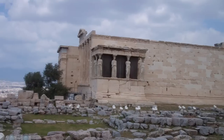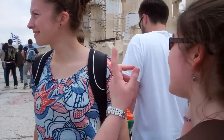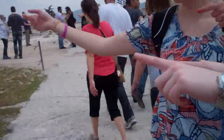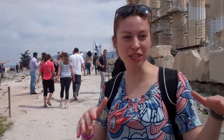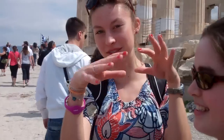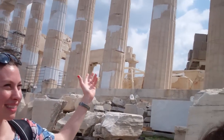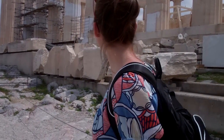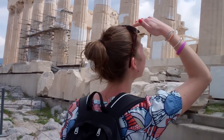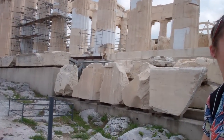Now, if you notice over to the left, we have the Erechtheion. This porch is pretty cool because it's maidens looking over the remains of the old Parthenon. Kind of passive-aggressive architecture. So this giant commemoration to the Persian sack stands over the ruins of the Persian sack, because the Persians sacked the Acropolis before any of these things were built. They used the stones from the older Parthenon and other buildings to make the new one, to commemorate Athenian victory over Persia and also as a sort of never forget. And ironically, or not ironically, the metopes up here did show the sack of Troy. Oh, the irony. I don't know if it's irony or just passive-aggressive.